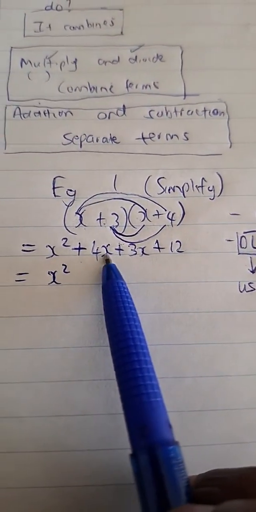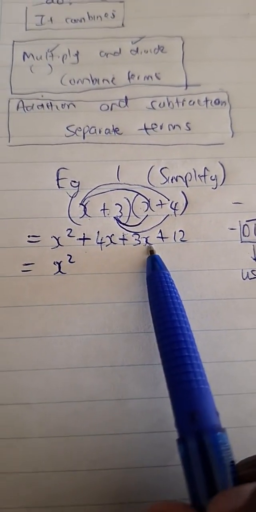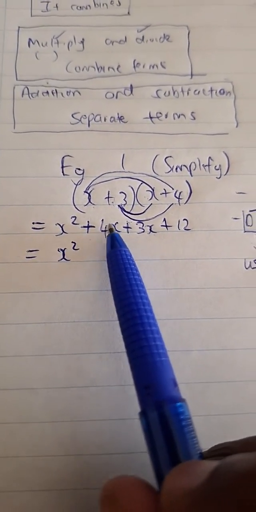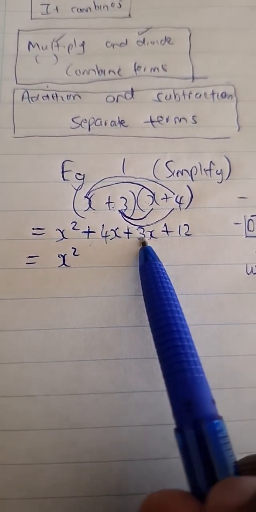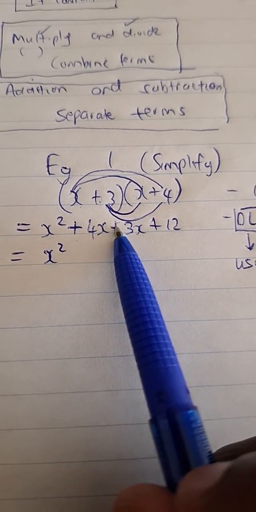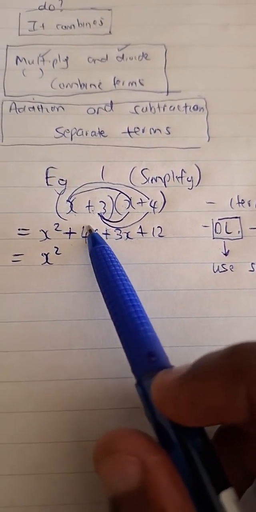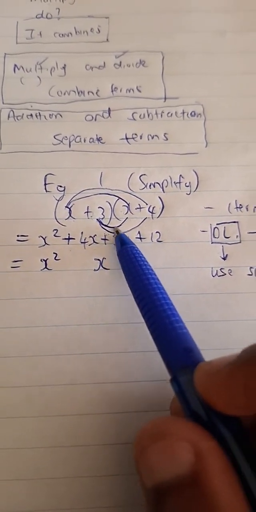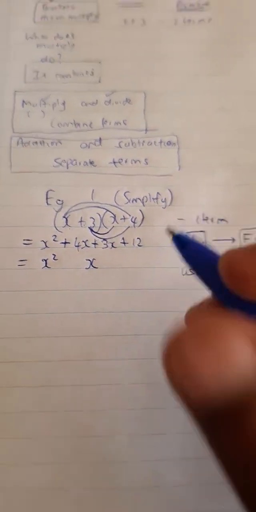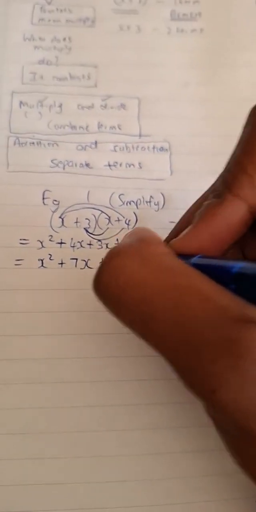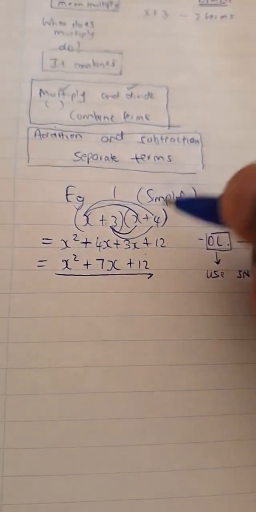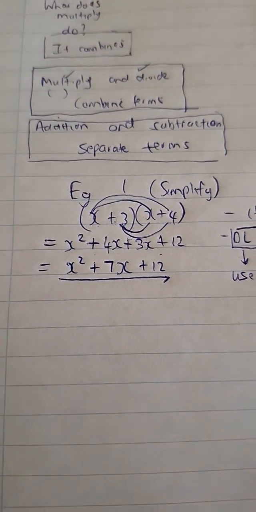So we write down the x squared, the 4x plus the 3x. When we are adding like terms, please, guys, take note of the coefficient of this term. It is positive 4. Take note of the coefficient of this term. It's positive 3. So we are going to keep the variable x because these are like terms. Then we add the coefficients. What's 4 plus 3? That gives us a positive 7. Are we together? Then that constant term 12 is written there at the end. And we cannot do anything further. It ends right here.